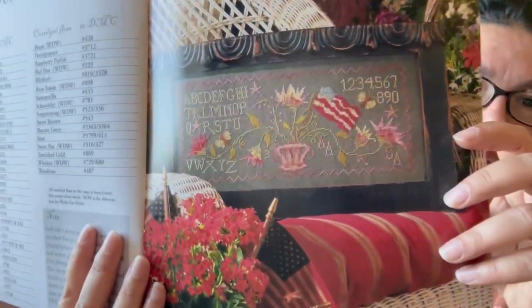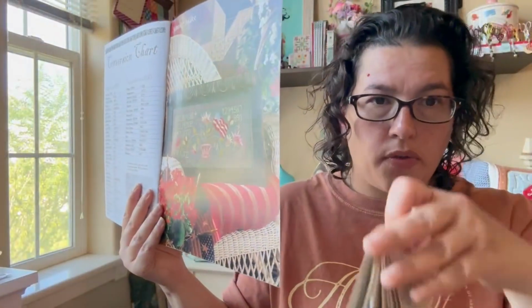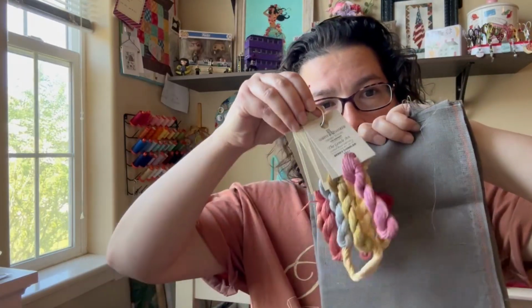I didn't even know that this book existed until I happened to see this stitch finished. It was either Christy from Crosshatch Quilts or Olivia from Pumpkin Hollow Quilts. Those two, I want to stitch everything they do. I'm pretty sure I'm not the only one. But this one here is called Summer Jubilee. And I have all the floss, and I do have the 36 count 18th Century Blackbird by R&R. I do have the fabric as well.